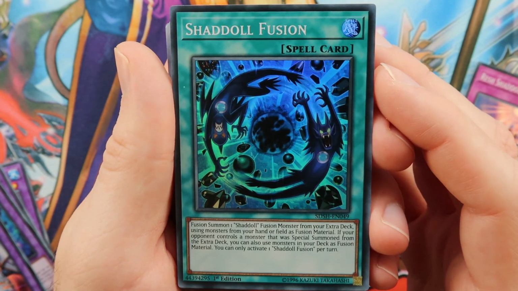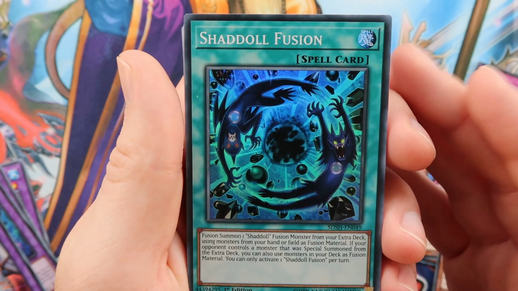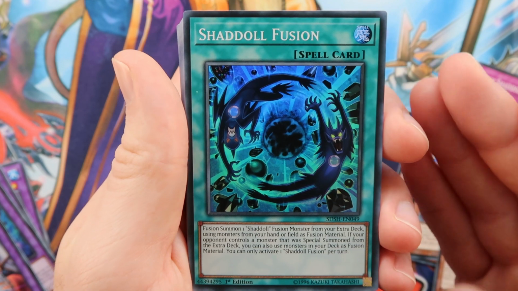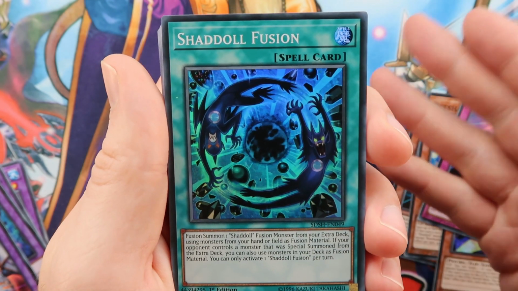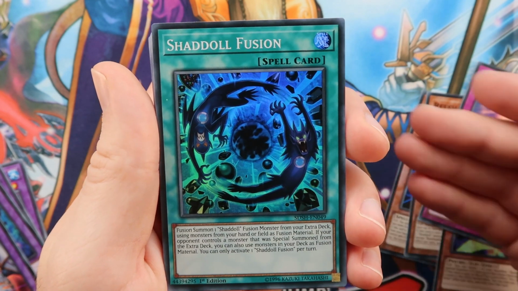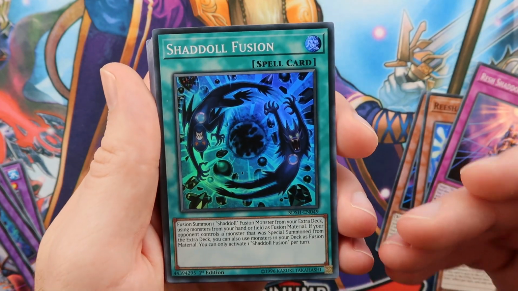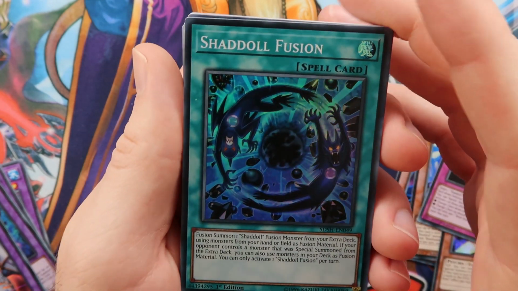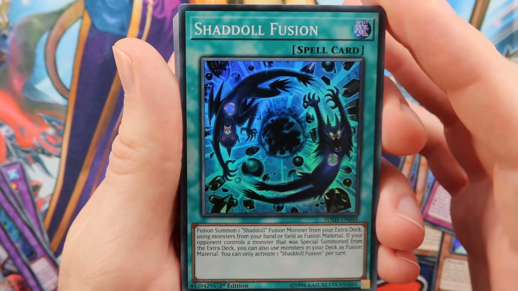And here it is, the Shaddoll Fusion. So this card is really powerful because normally it's a fusion card for Shaddolls, but if your opponent has a monster which was special summoned from the extra deck, then you can use materials from your deck, which means that you actually drop out your Shaddoll monsters directly from your deck, use their second effect because they are sent to the graveyard by a card effect, and you can start your combos and destroy your opponent's board, special summon powerful fusion monsters to your side of the field. So basically, this is the best Shaddoll trap or spell card. The Shaddoll Fusion. Really nice.